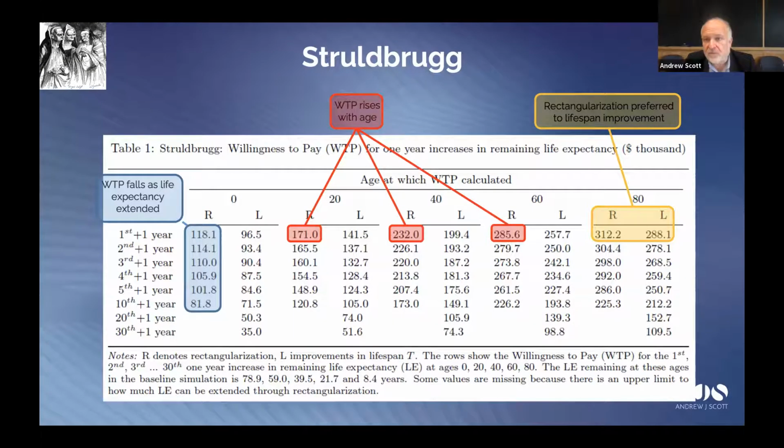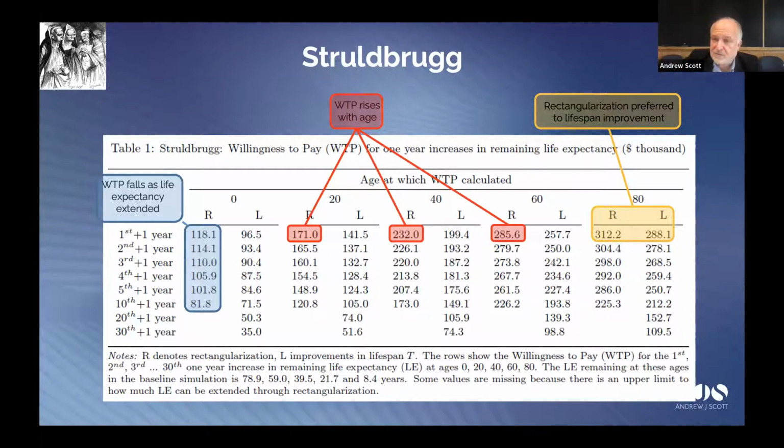Okay, please don't worry, I'm not going to go through this. This is showing you that because we have a model, we can come up with lots of numbers. But there's a few numbers I do want to just briefly talk about here. This is for Strudberg. And we base ourselves on the then US life expectancy of 78.9, which of course is now significantly less, mainly because of COVID. And we can say, okay, what's the impact of slowing down the increase in mortality so you get one more year of life expectancy? And that's 118.1 thousand is the first number. Then we say, well, that takes you from 78.9 to 79.9. What about another 1 year increase? And that's 114.1. So what you can see here is that things diminish.